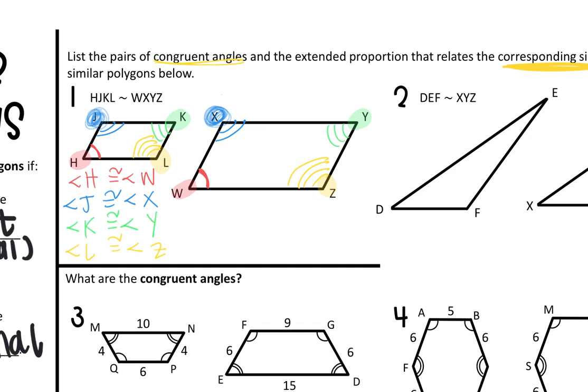All right, let's do the sides now. Let me grab my colors. So I am going to just start off however I want. I'll start off with drawing my 4 different sets that I'm going to write. Oh, maybe I need more space. Hold on. Let me write it a little bit nicer.